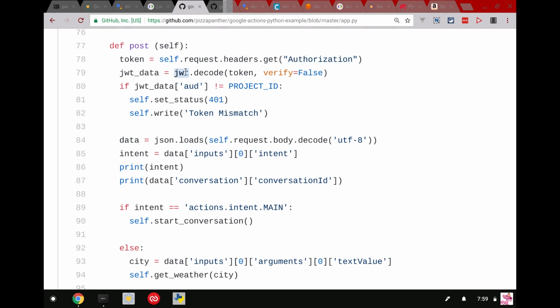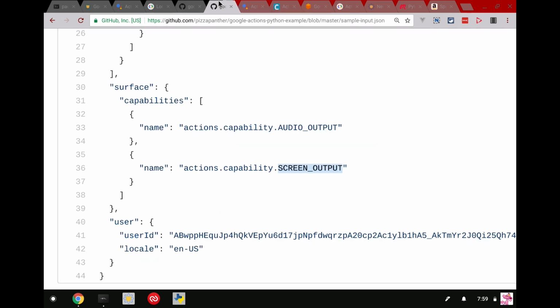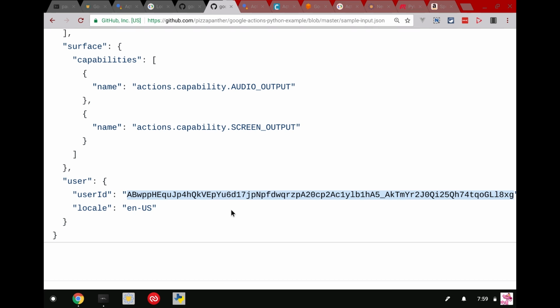It's actually a JSON web token. This isn't super secure, but unfortunately this is the way they say to do it right now. You can check to make sure the project ID matches the project ID in the console here. So that's one way you can make sure it's a Google request, not someone just hitting you with random data. But that user string would be pretty secure. I doubt anyone's going to break that, at least right now.